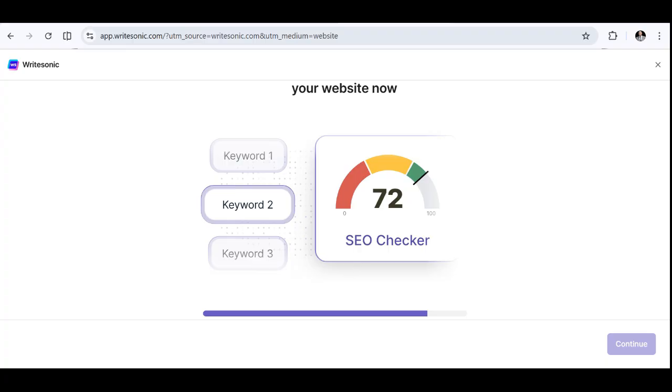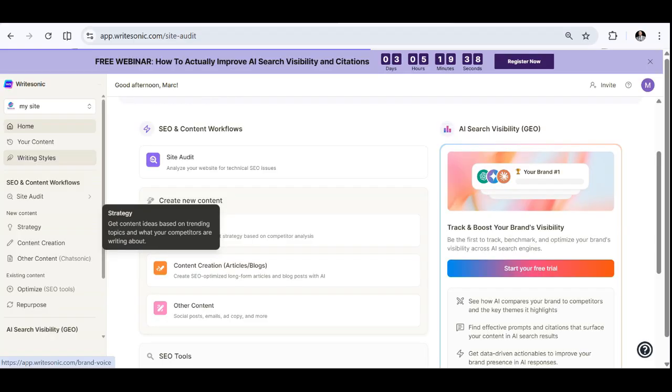But what I'm going to do, after now getting to my sites, you can see site audit. You can audit your site as well. Also, you can check your content. You can optimize. So now you can optimize the existing tools. Let me continue with the complete SEO audit. The other pages, now you can see it is going to bring me more information. As you can see, now you can optimize your site. You can perform everything you need by using Writesonic.com.